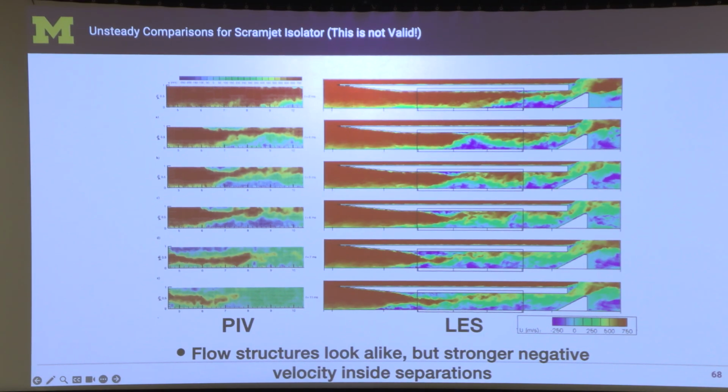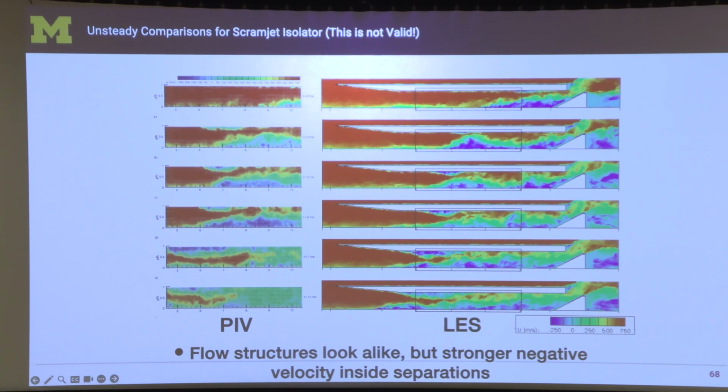But this is what has happened. The LES simulation is just one simulation that I've done, and the experiments are also one experiment that was done, one run, okay, in which they started an experiment, they did something, they induced this unstart, and then they watched it go back, they measured all of this, okay? Now, the question is, can we compare this single run of an experiment with a single run of a LES calculation, okay? And of course, you can compare. This is a paper that we wrote, so you can always compare these two. Nobody stops you from that. But it's not mathematically correct, okay?